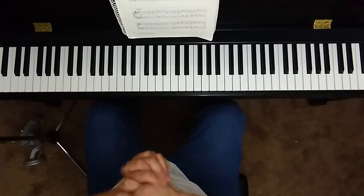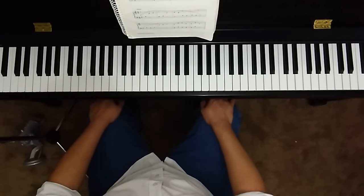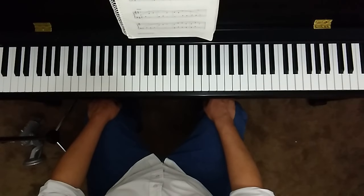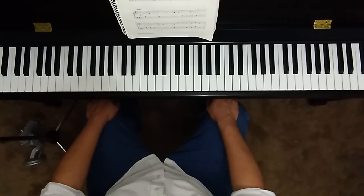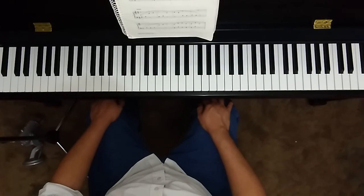The steps are quite extensive, but remember, they're very essential for learning music. They help us to have success and to be able to learn to play music from now on. Eventually, we will be able to consolidate all of these steps into one. But for now, let's do them individually. The first step is to clap and count the rhythm.